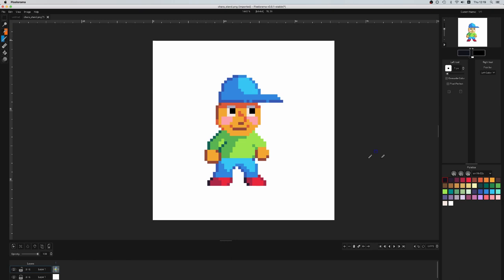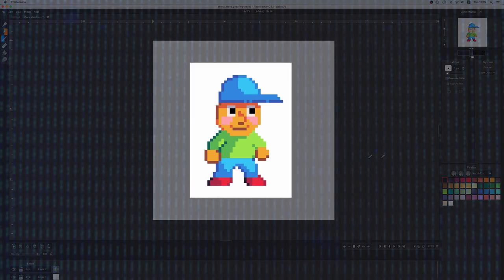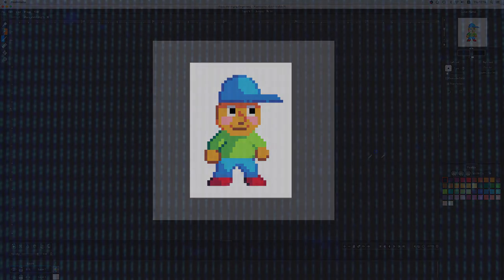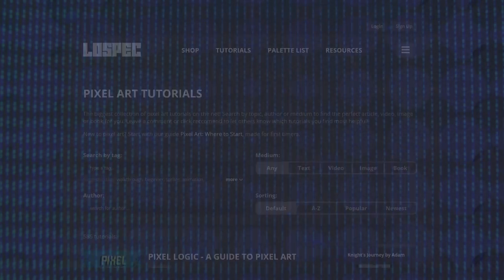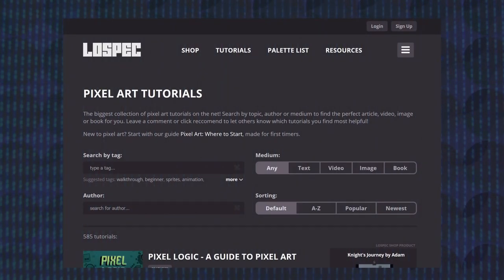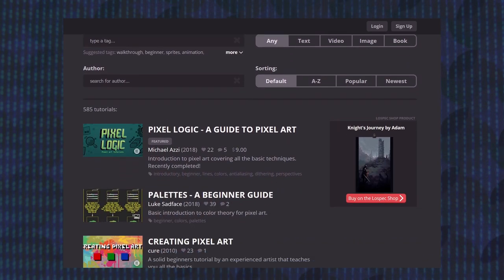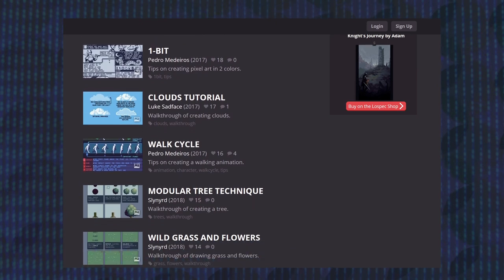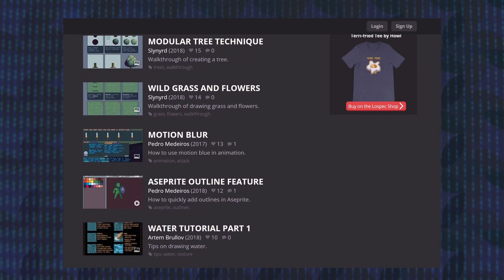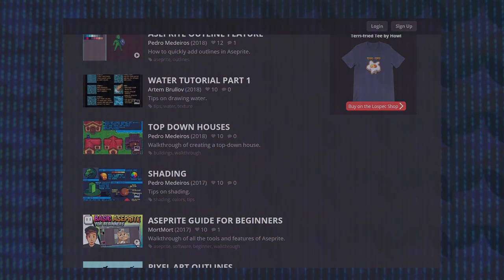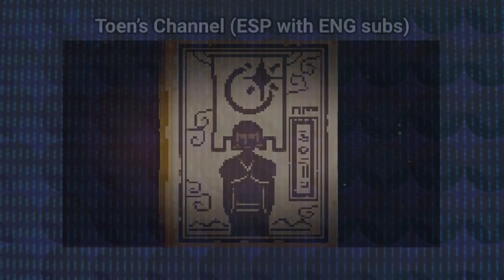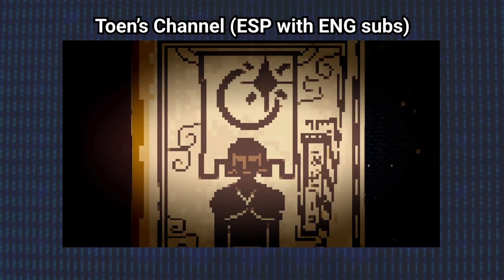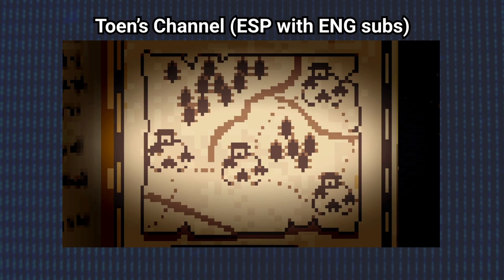And that's basically it for today. This is, of course, only the tip of the iceberg, but with this you can instantly make more readable sprites, and you can continue improving your skills with more tutorials. You can find even great tutorials on the website I showed you before, the one with the swatches. And once you understand the rules and techniques of pixel art and why the artists use each of them, then it's time for you to break them and do what you think is best for your own. And that's it. Thank you.